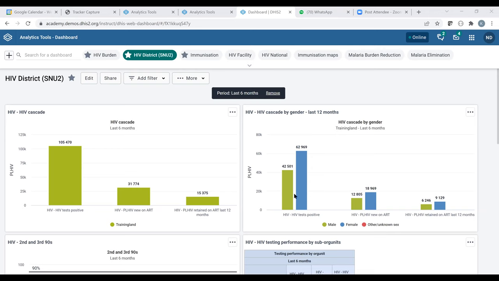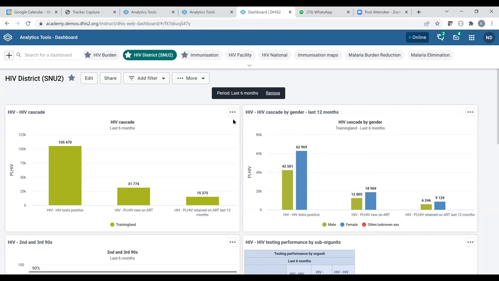Let's say, for example, there are multiple configurations or changes you can do in here. Let's take an example of this first map. You can also do some changes on this map. You can change however you want. So here we've been dealing with the dashboard, but you also have the possibility of dealing with a very specific dashboard item. Let's take an example of this one.